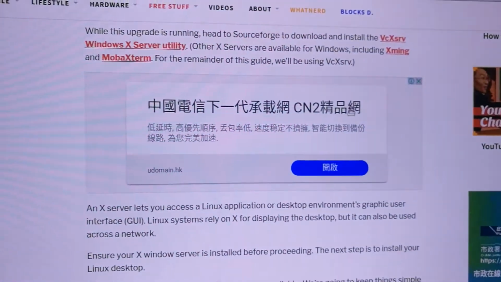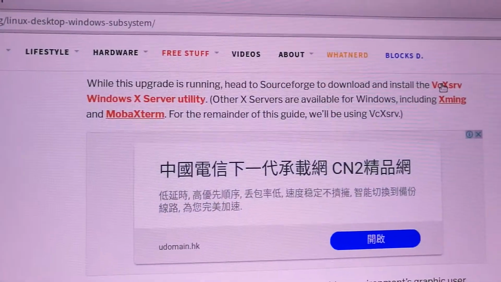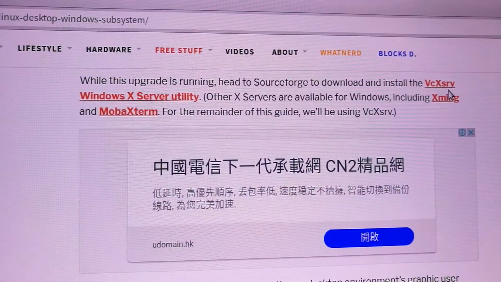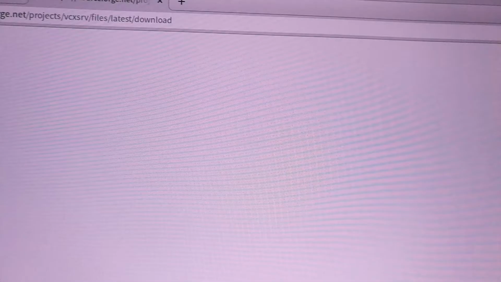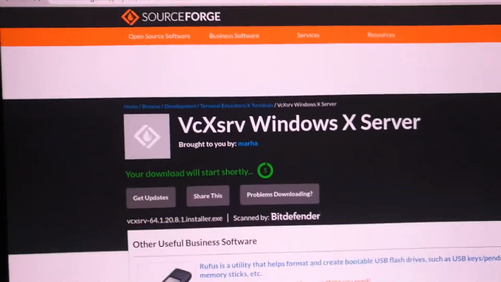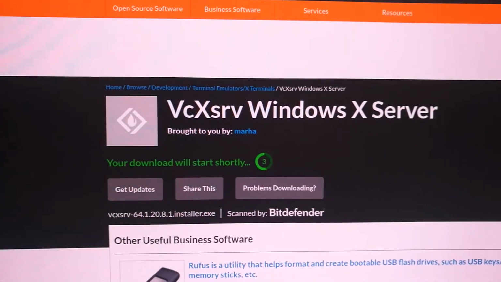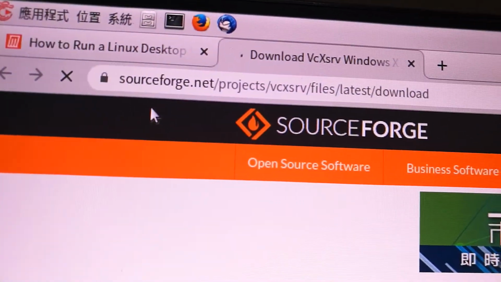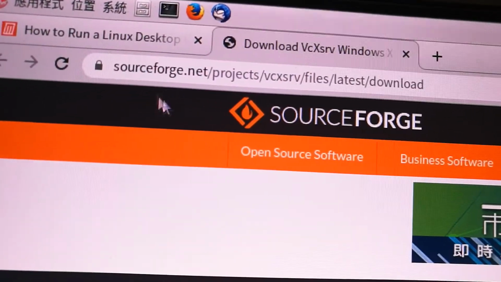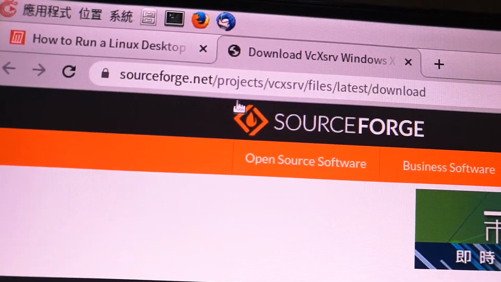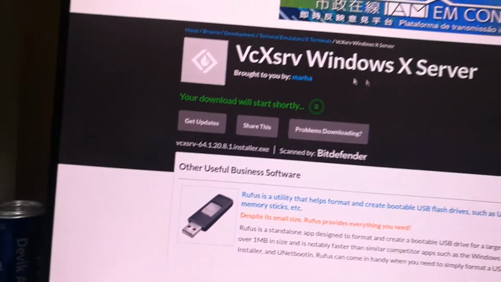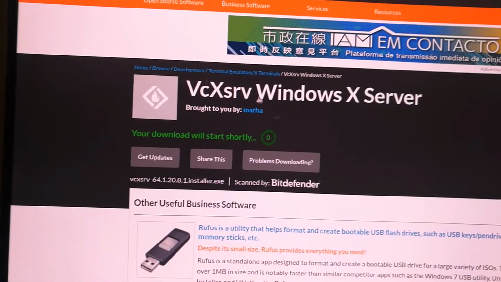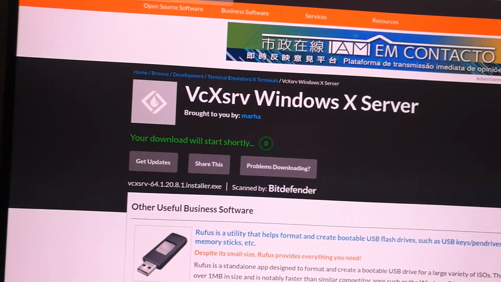I think you have to download VcXsrv in order to run the GUI, the X server, the Windows X server here. You just go there and download it. Just go to SourceForge, the open source project site. It's like GitHub. You download the Windows exe file on Windows. Okay.